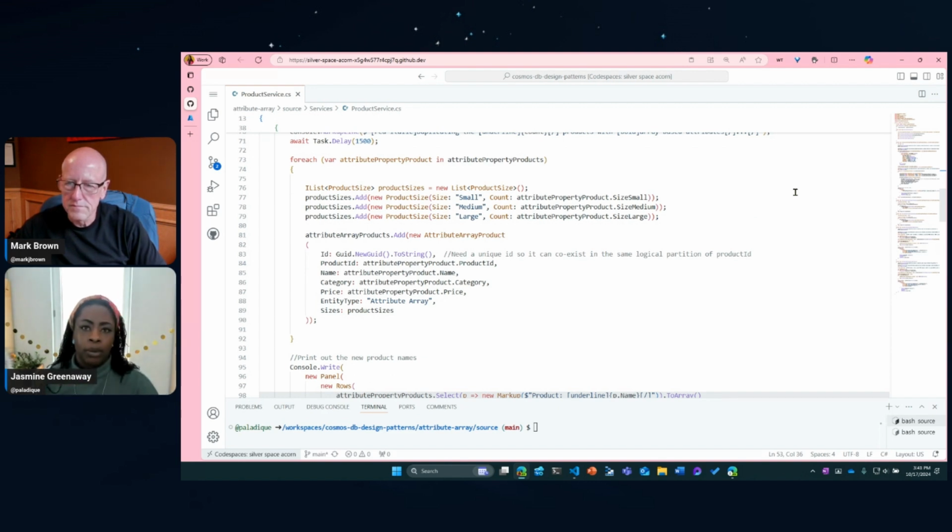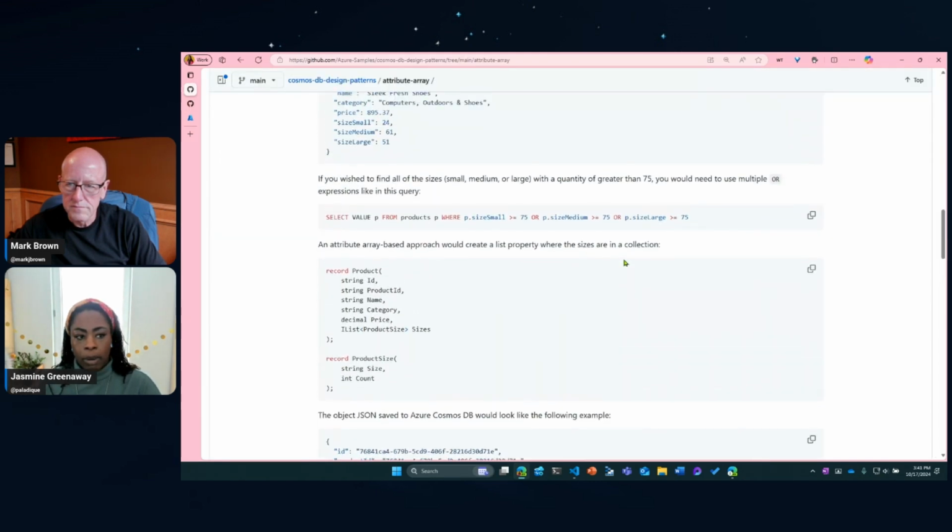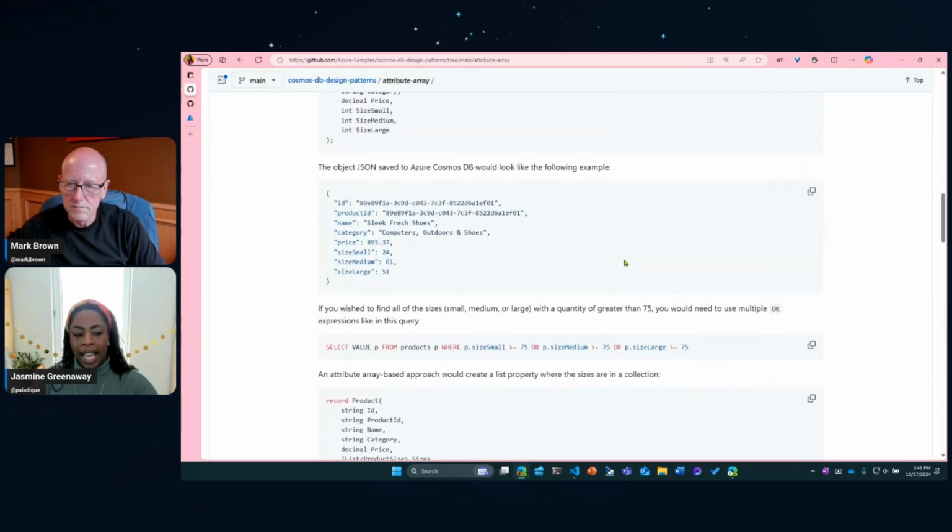Another interesting thing that I want to point out here, going back to our repository real quickly, is that the attributes here are size small, size medium, size large. Now we can run into a couple of issues here, right?